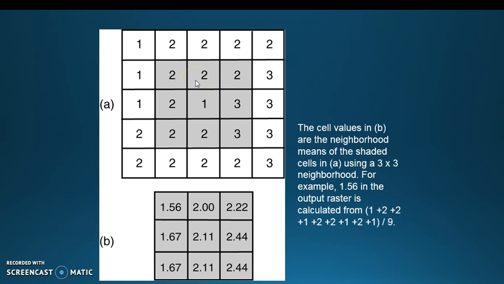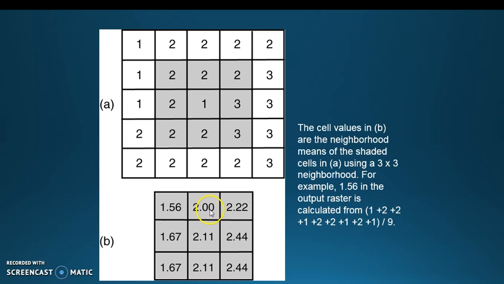The next step is to calculate the mean value for the next cell in this shaded area. So this cell with value 2 is a focal cell of a neighborhood of 9 cells that I outlined here. Those are 2, 2, 2, 2, 2, 2, 2, 1, 3. So again, to calculate the mean value for this neighborhood, to fill in this cell with a value, we have to sum all these 9 cell values and divide by 9.